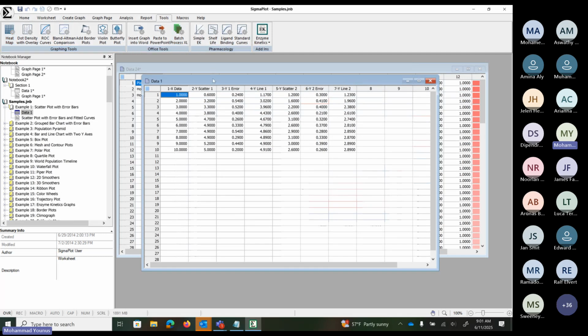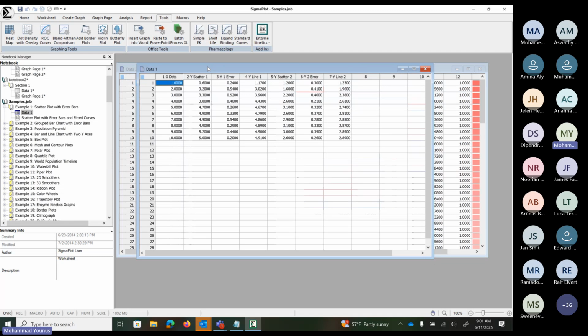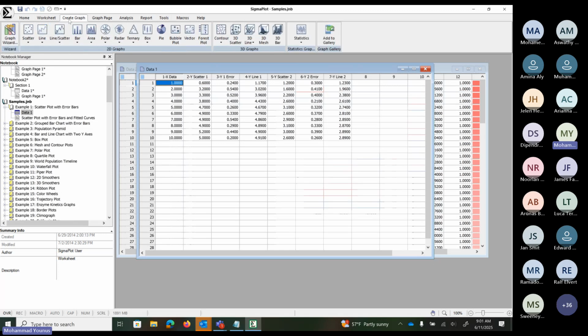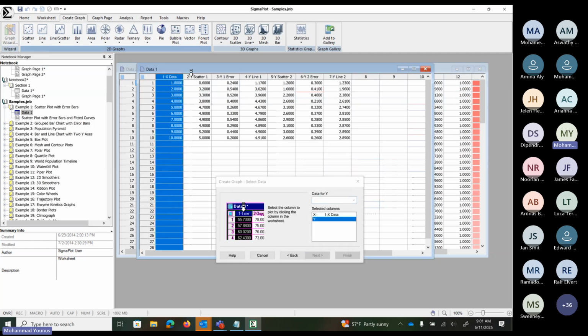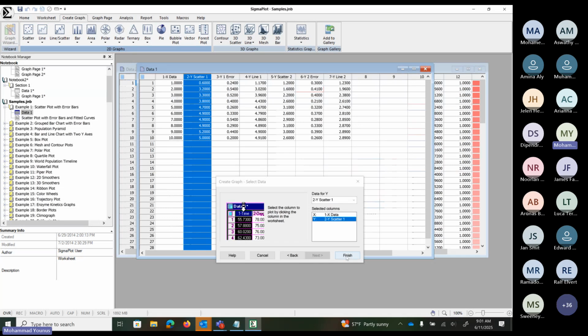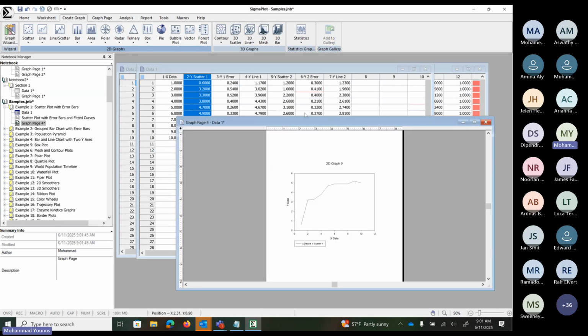So for that, you need to have, for add axis, you can do on multiple plots. You have to have an added plot. Otherwise, you won't be able to do so. I can show you what I mean here. If I can go create graph real quick, for example, I can go a line plot here, XY pair. This is my X, this is my scatter Y, and finish. All right. So this is my first plot.